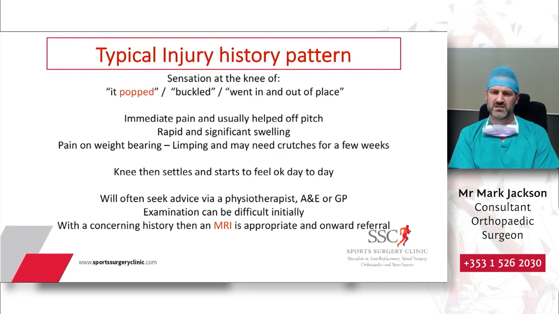But by then the patient has usually sought some advice via their club physiotherapist, maybe going to A&E for an assessment or visiting their GP. The initial examination, in my experience, can sometimes be difficult if the patient is swollen and sore and guards. So an MRI scan is generally indicated. So most individuals with a history that we've outlined there should really have an urgent or semi-urgent MRI scan.